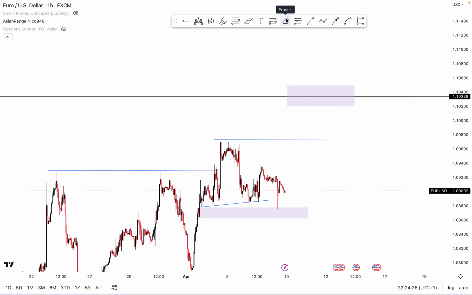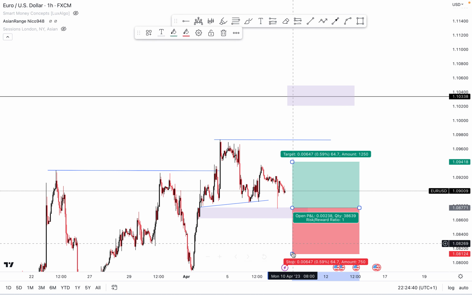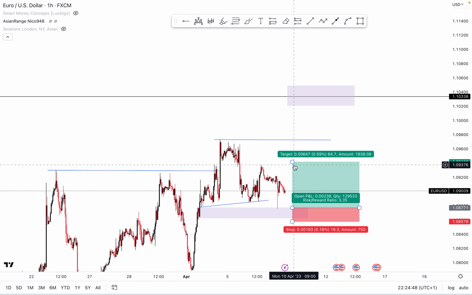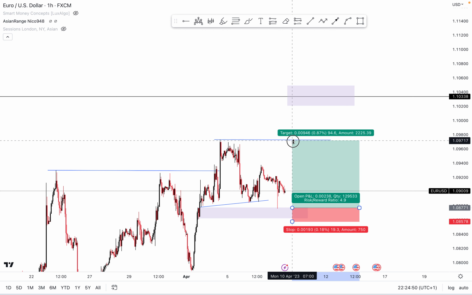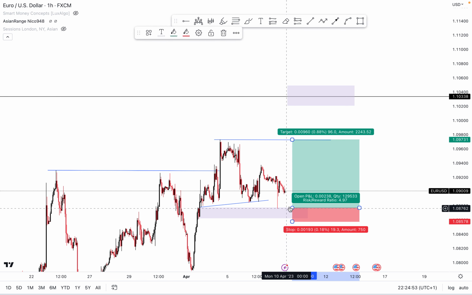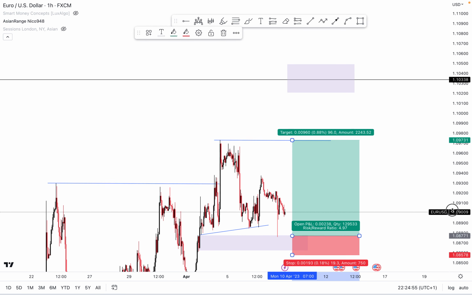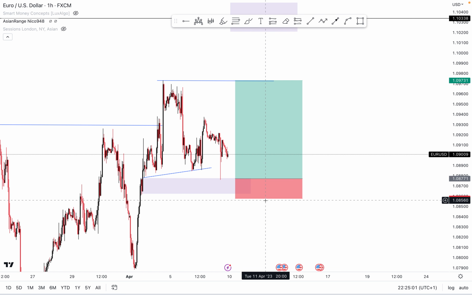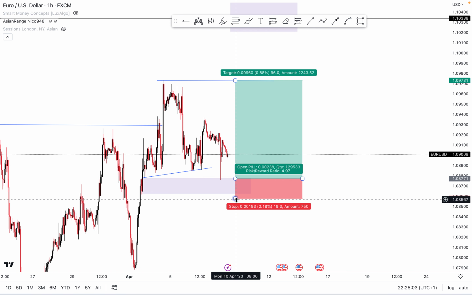So I can have something like this where I'm looking to enter from here and have my stop just below the zone, not up to 15 pips, but it's going to be 15 pips with a little bit of breathing space. But I won't enter the market here immediately, I will just have this pending order. This is if I have to enter this market at this level, having a 1:5 kind of risk reward, risking, let's put it at 15 pips.